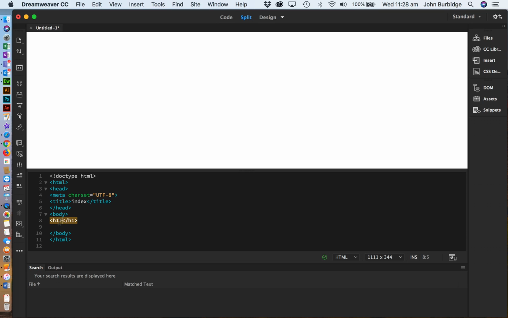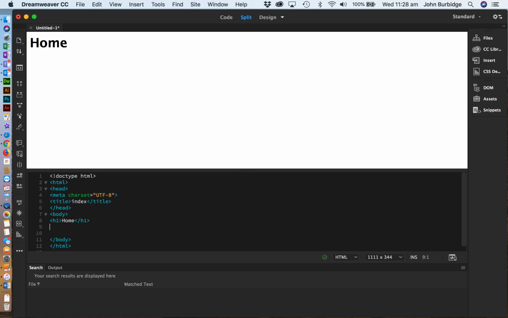Now what I did there was add the second anchor bracket, and that automatically put the second half of the code in with the cursor in the middle. This allows me to type H-O-M-E. So I go like so, and I click outside, and what that should do, of course, when I click up here, is put Home at the top.